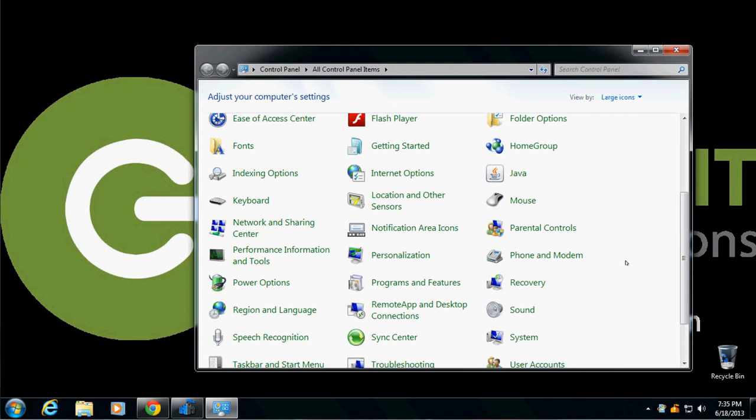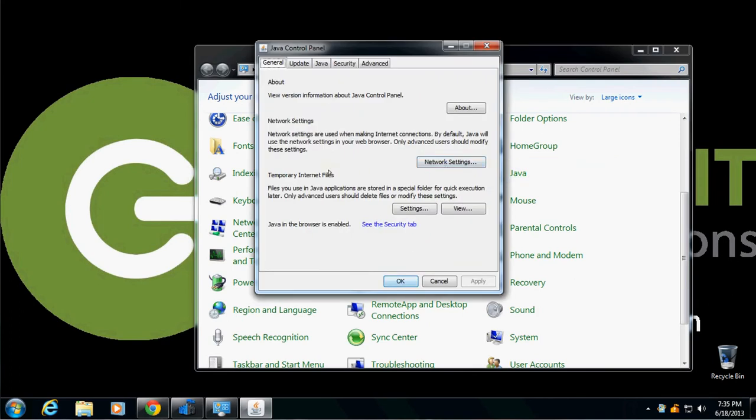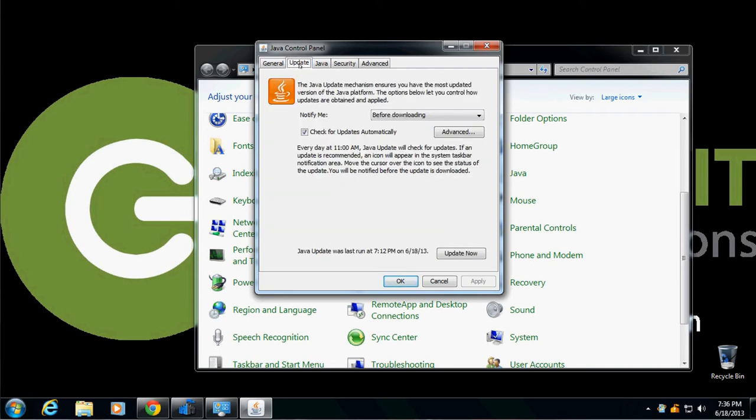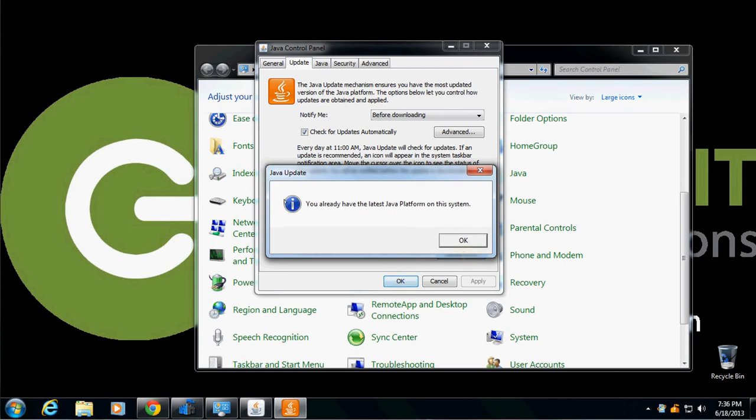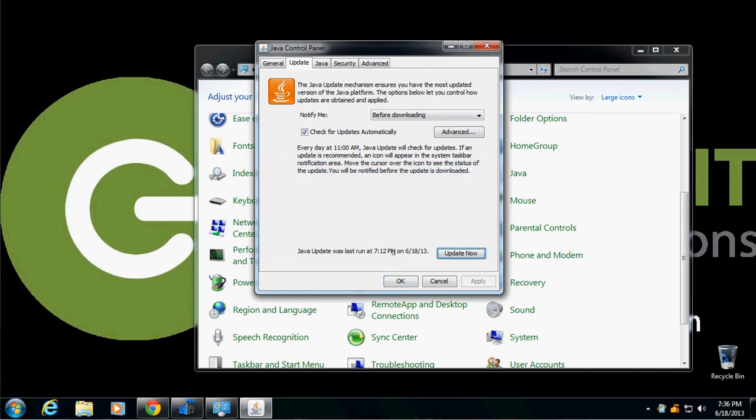We click Java, it brings open the control panel, and we click on the Update tab. And here it'll tell us when the last time updates were checked and gives us a button to manually check. And it says that I'm all the way up to date, which is great. If you weren't, it would say that updates are available. Click here to download. Go ahead and do that. It'll say click install. You click install. Now it's really annoying, but every time Java will try to install the Ask toolbar, all you have to do is uncheck that box and click Continue.